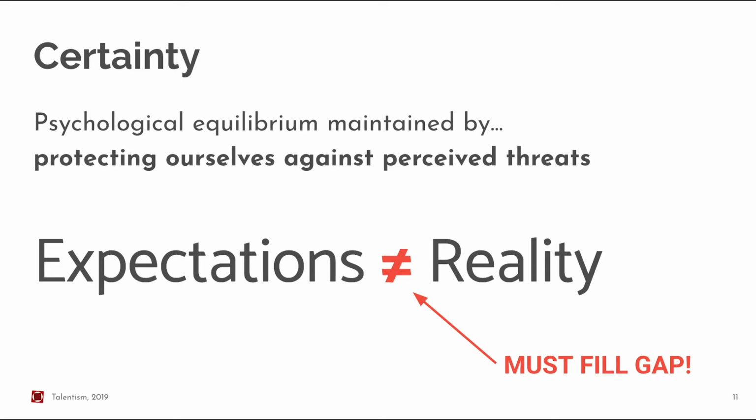In reality, our ability to navigate our environment and our ability to make coherent decisions is heavily influenced by our psychological state. If there's anything that can harm us or threaten our view of the world, it has to be mitigated or eliminated. Effectively, this means that when your expectations do not meet reality, when in certainty, you don't update your expectations. Instead, you seek to get rid of the thing that made your expectations wrong. You create a story to make sense of the reality you're experiencing.